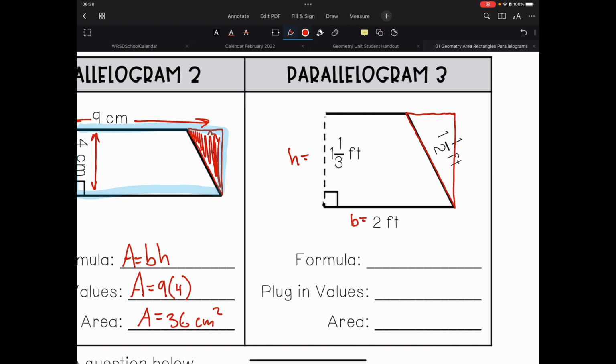One thing I want to point out though is we still have this measurement here, and we don't want to confuse that with anything. So that measurement there, that's measuring this diagonal part right here. And this is neither the base or the height. So we're going to end up with 3 measurements potentially on the parallelogram, and we want to make sure we're picking the right ones. So take your time and be careful when you're doing that, and then we'll go from there. So we'll start with the area equals base times height.